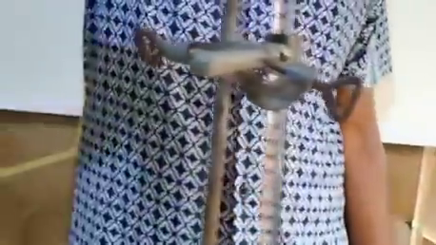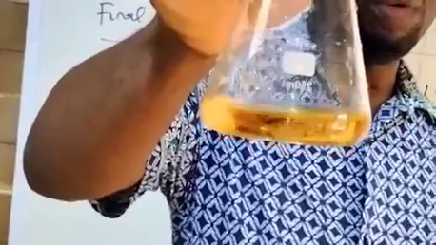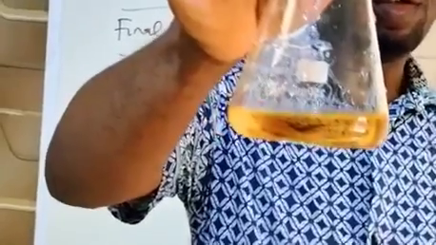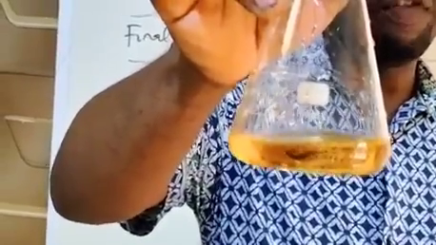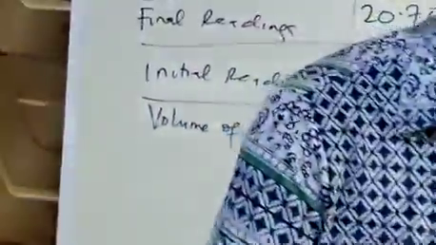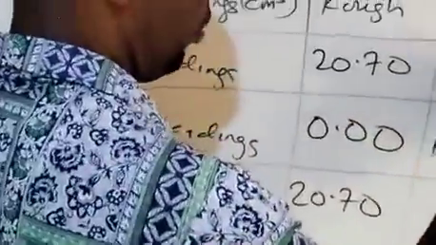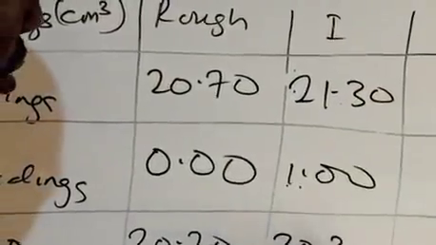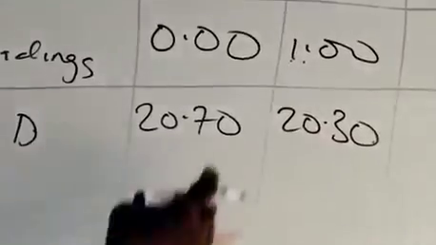So close the tap, bring out the conical flask and shake it. So you have a yellow glittering orange color. And the buret reading at this point is 21.30, the final reading on the buret. So report it on our table or on the board. 21.30. If you subtract, we have 20.30 as our titre value for number one.